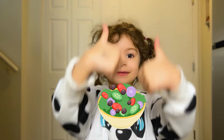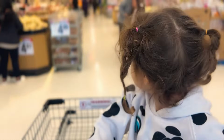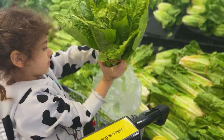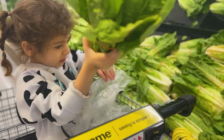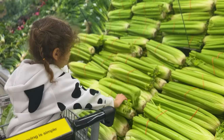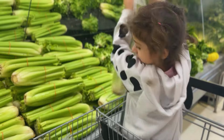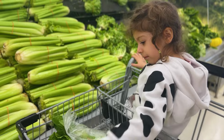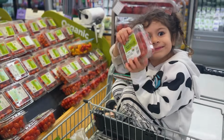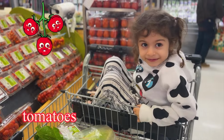Washes a lot. Let's go shopping. Oh, we found what we want. First, we need lettuce. Second, we need celery. What cute small tomatoes. Third thing on our list.